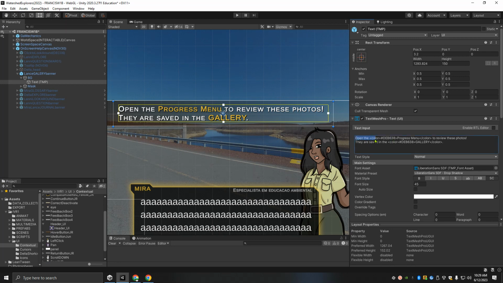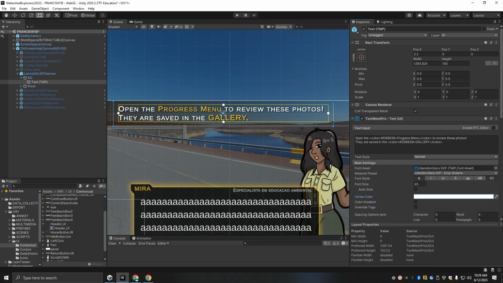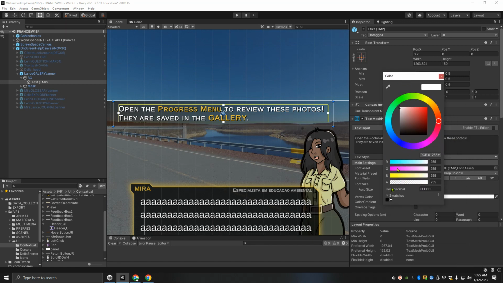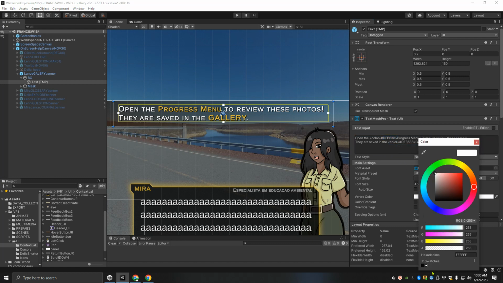So we have to put the tag color equals, and then you can either put the name of the basic color, which is not for our case because this yellow is not basic, or the hex code, which is a 6 digit code, right? For you to know which code it is, just use this color picker that you have in Unity. And something that I highly recommend is for you to save the colors you most use in the swatches. For example, we know here that this yellow is DE, let me copy and paste here.